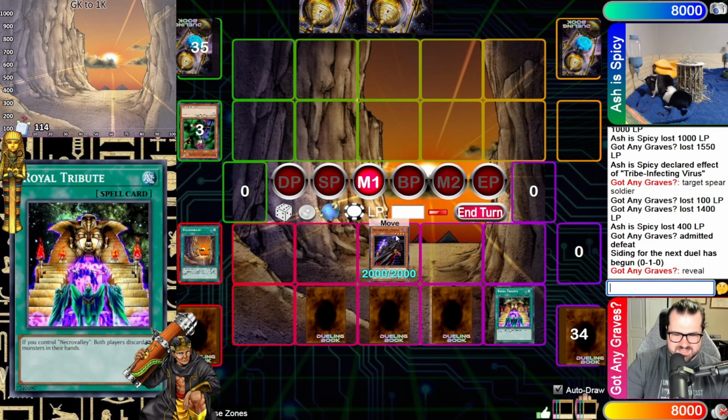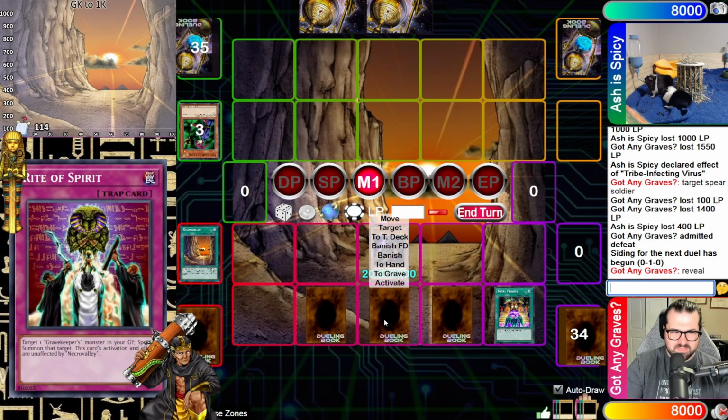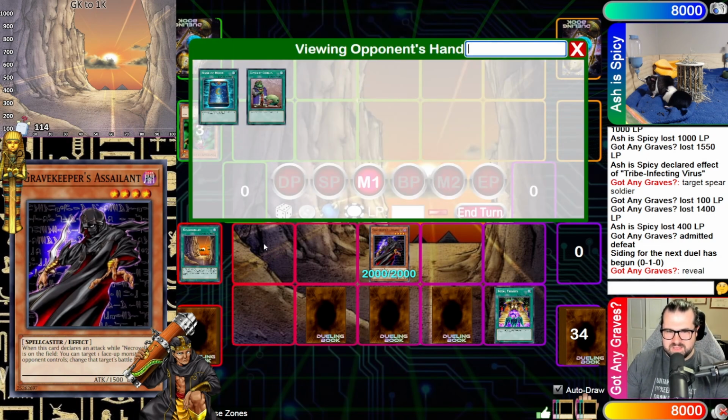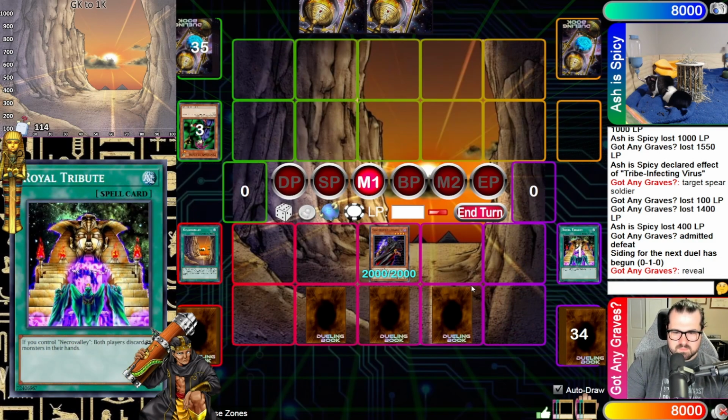We got a nice Gravekeeper's Assailant chilling here with double Solemn Judgment, Rite of Spirit to get it back if it dies. Oh yeah. Looking pretty good. Okay, so they have Upstart Goblin, Book of Moon. We'll keep that in mind. And we will pass the turn.